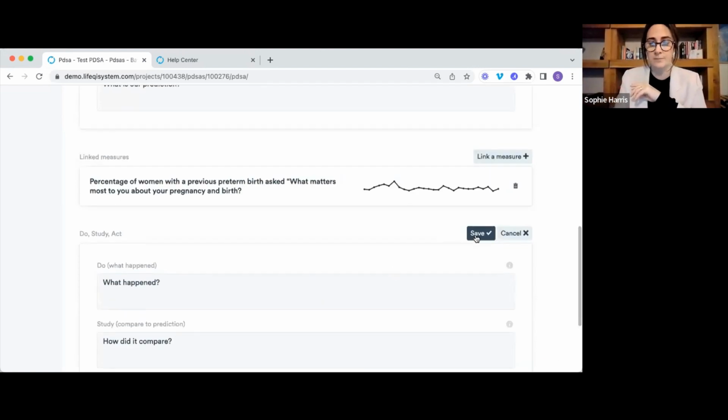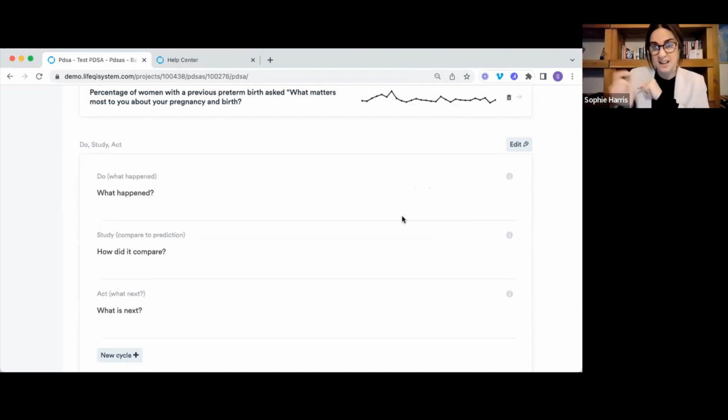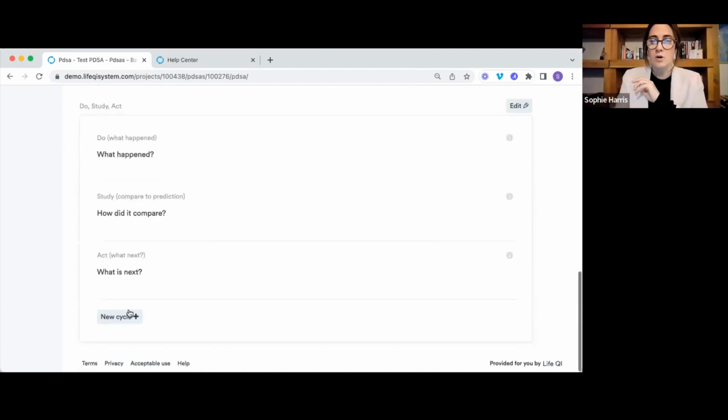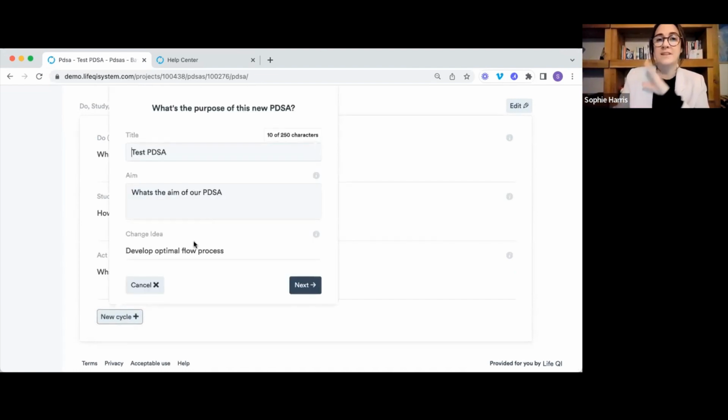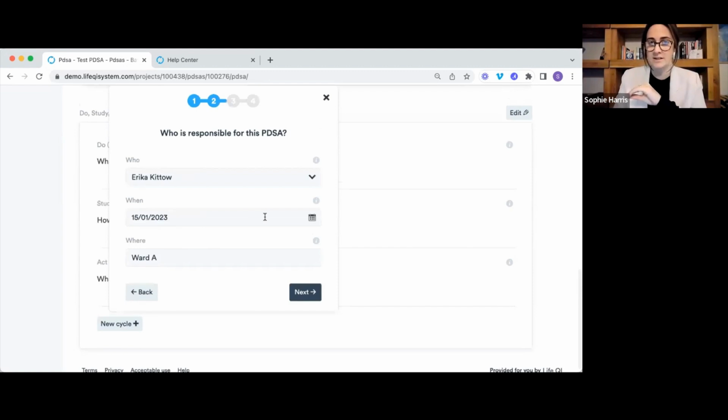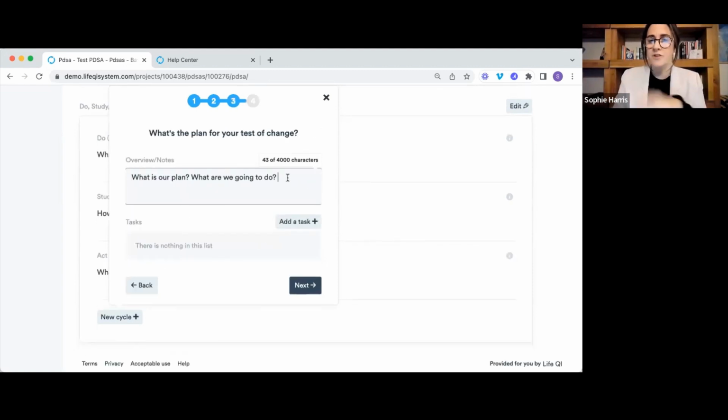So once we've filled out our details and we've said, right, we're going to make a slight iteration and run this again, we can click here and we can create a new cycle. Now, this is exactly the same process that we've just gone through, but you're just going to change any details. So the aim's probably going to be the same. People may be the same. But what's our plan? How is it changing? What are we doing differently?